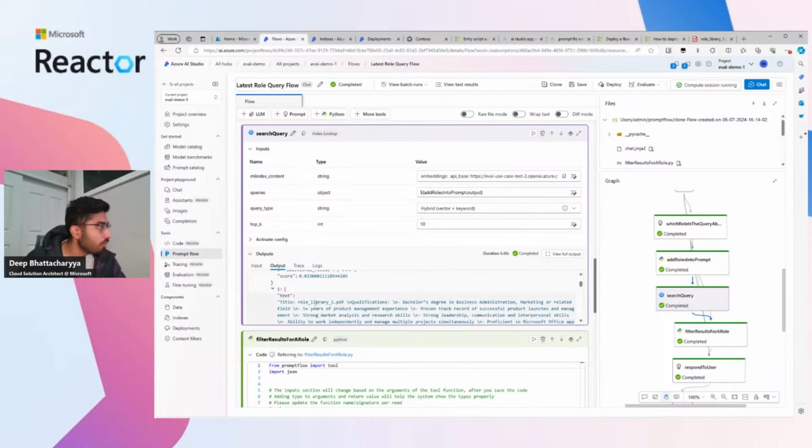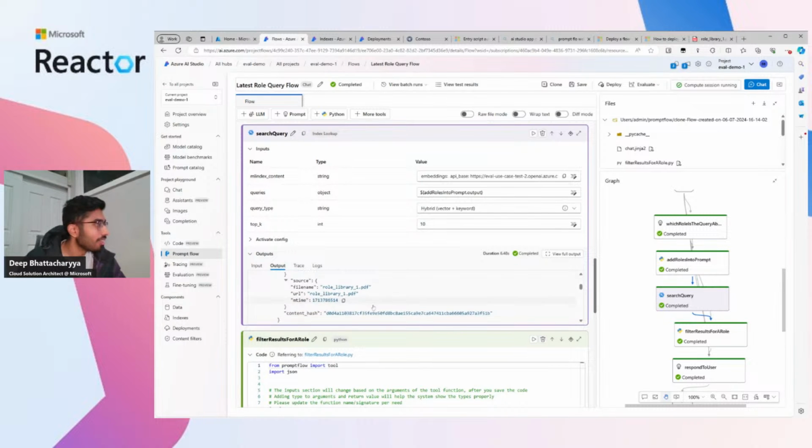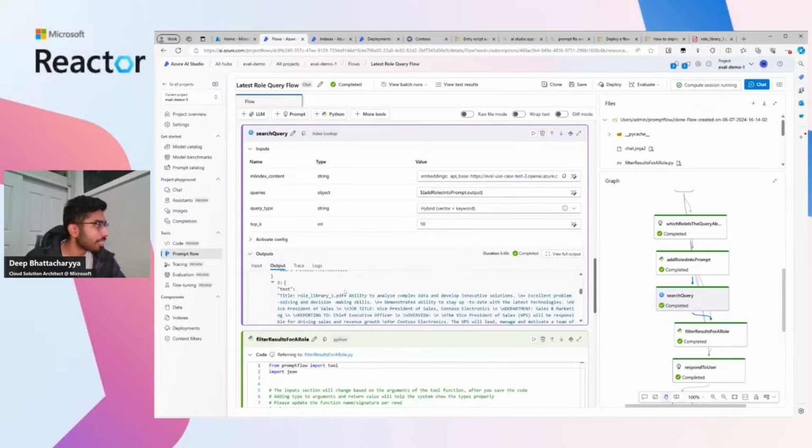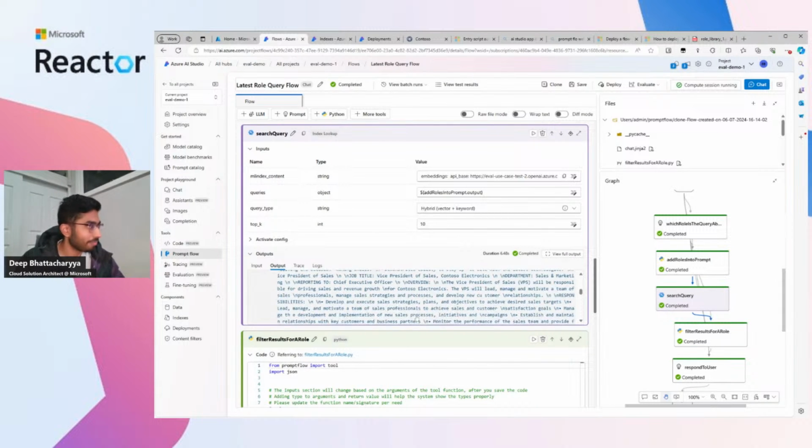There's more: this is another one, role library.pdf, another part of that document. And then more from that same document, actually, role library.pdf, which is awesome, which means that it understood the task. It understood that it needed to get the details about a sales representative, and then it outputs it here. So that's the search query.